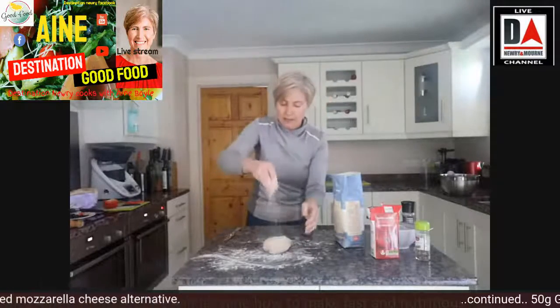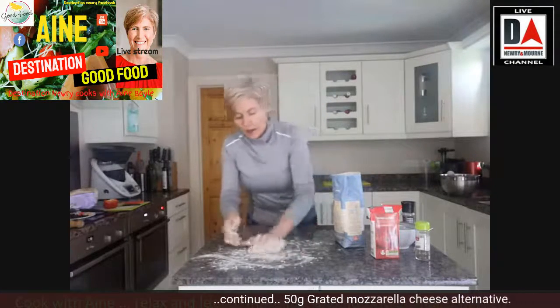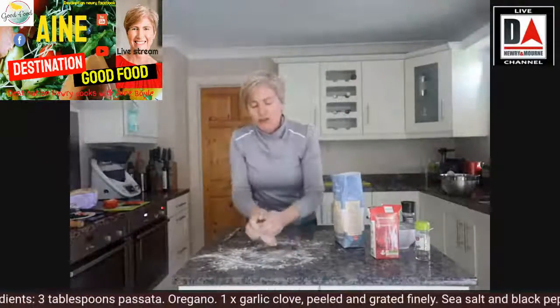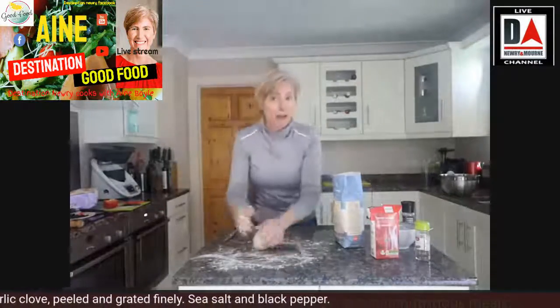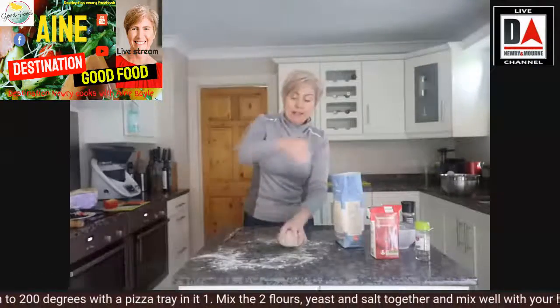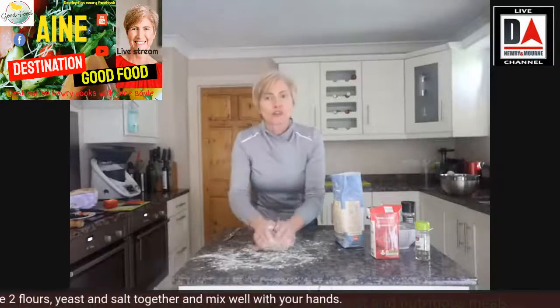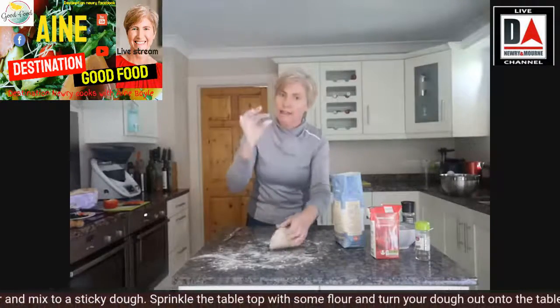This one is particularly sticky today. You keep that going for a few minutes. Now, if you were using the normal dough, you would be making it with all strong white flour, okay? You're going to end up with a stretchier dough, because it's proper pizza dough, but you're also going to end up with a dough that gives a higher rise as well.